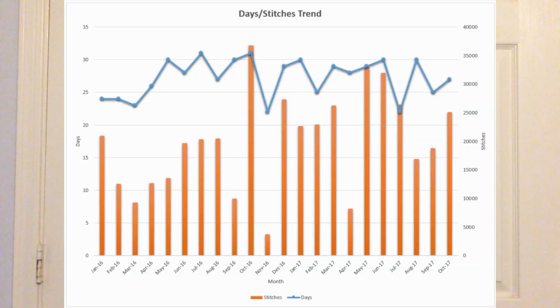So let's get into my cross-stitching. First of all, I'm going to show you my stitch trend graph. Here it is. You'll see that I actually did pretty well. I was able to put in quite a few stitches. That's because most of the time I was working on Anaphora Screw, which has a lot of negative space.